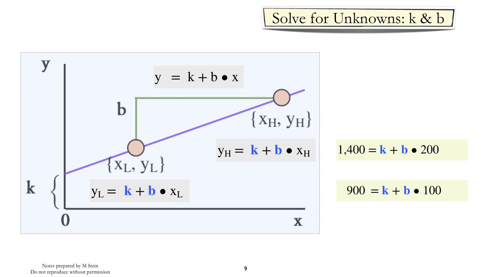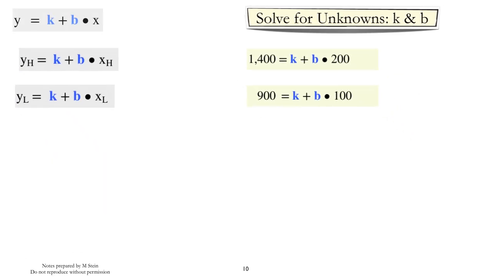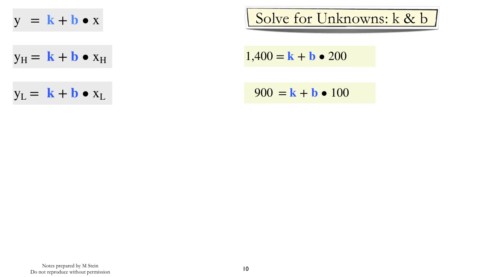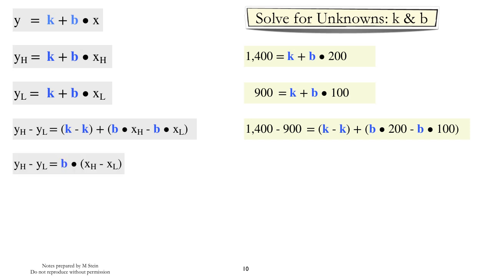The interesting question is, can we solve for k and b? We have two equations and two unknowns, so it should be possible to solve this system of equations. Let's subtract the low from the high, and we do this by subtracting y-high minus y-low. We can simplify the results and end up with y-high minus y-low is equal to b times x-high minus x-low. The numerical version simplifies quite a bit more. And finally, we get the equation that tells us how to determine the value of b. I've put a prime next to it to indicate that we have a concrete value now. And if we look at the numerical version, we see that b is equal to 5.